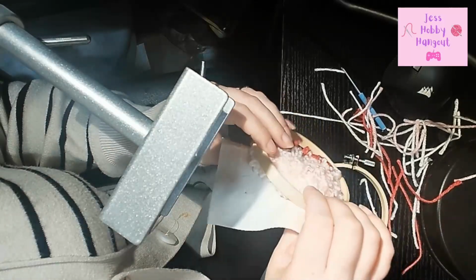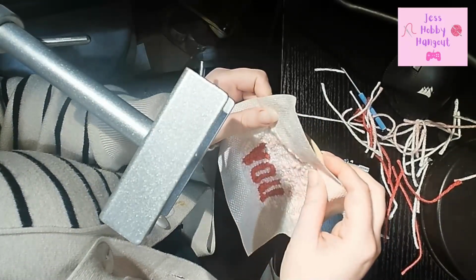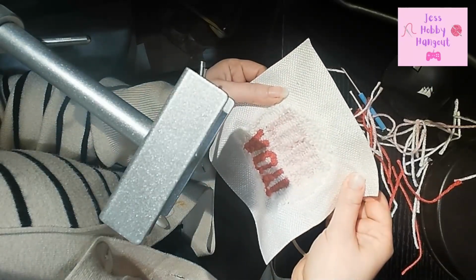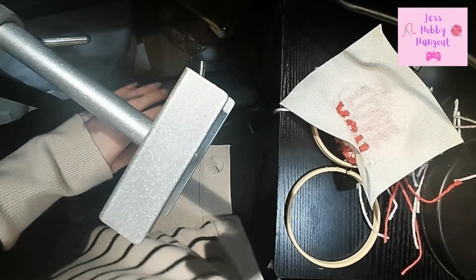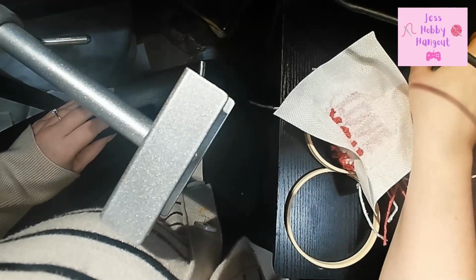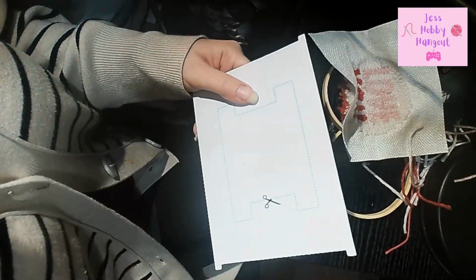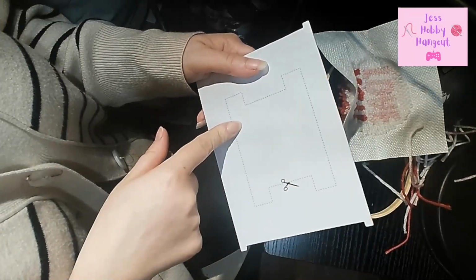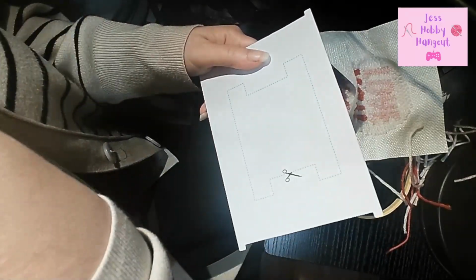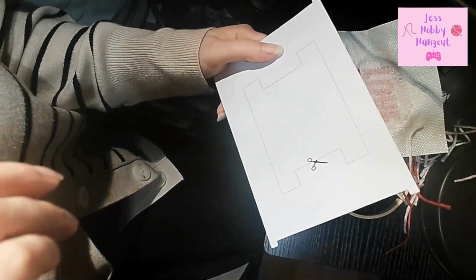So I'm going to put that back in, I think. No, we're going to do... I need to go get some different scissors. Uno momento. Alright. So now I need to make the bobbin. But it wants me to cut this out. The bobbin. The pom-pom. Tassel. Tassel. That's what it is. It's a tassel.